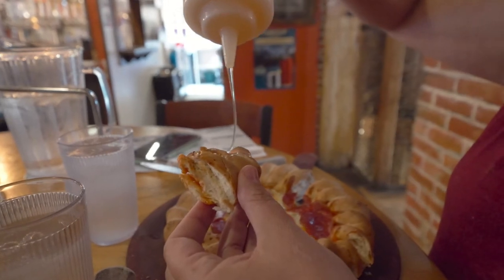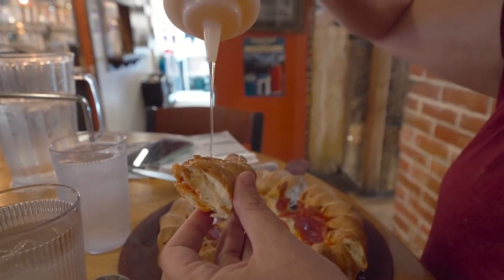So something crazy they do here in Colorado, it's not crazy, it's actually pretty awesome. They put honey on their crust. So they eat the pizza and then save the crust and they pour honey on it. It's really, really good. Okay, so Bojo's pizza was absolutely amazing. We both liked our pizzas. The Cajun one was kind of spicy. The one with hatch green chilies, not so much, but it still had a little bit of a kick to it, which was really, really nice.